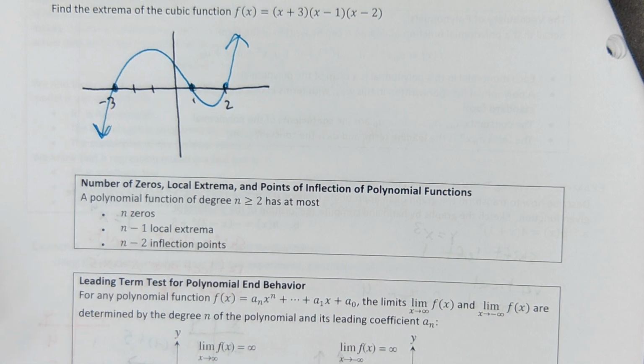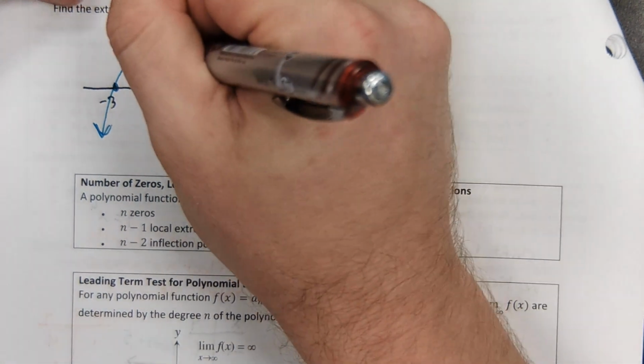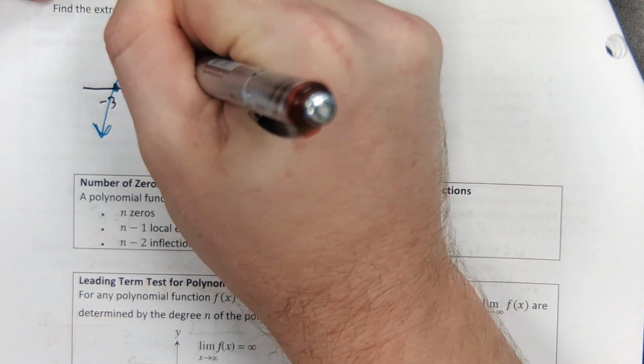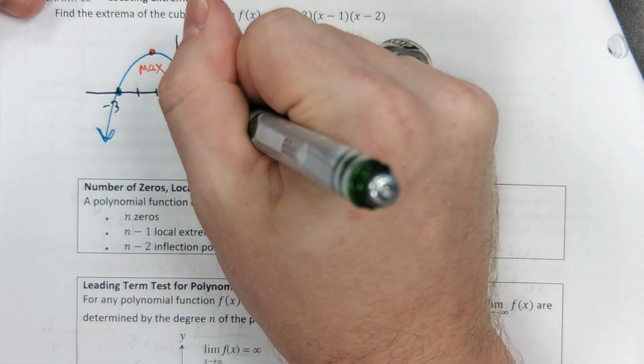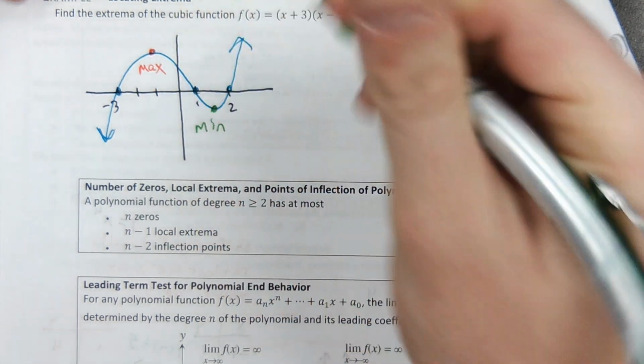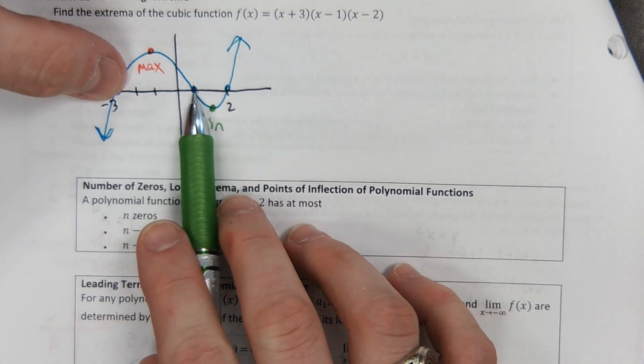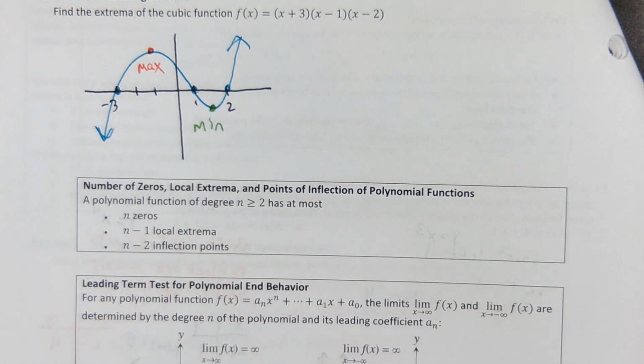What we are hunting for are the coordinates of any maximums and the coordinates of any minimums. And we will need to be able to label them as maximums and or minimums. Cool? Can we pull that off? We're going to find those values with our graphing calculator. But Mr. M, aren't they just halfway between the zeros? No, they're not. They're just not.